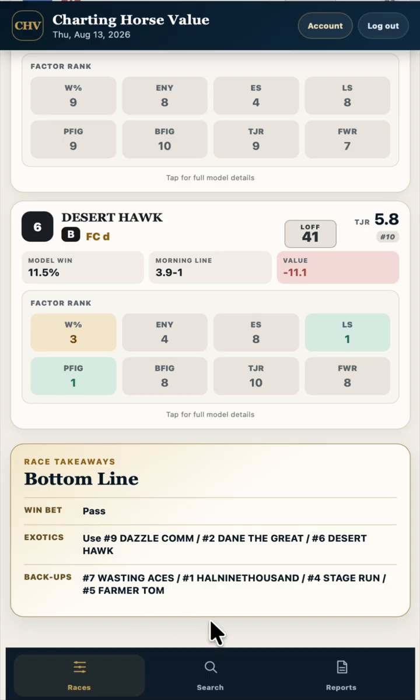Where do I want to go skinny? Where do I want to go deep? Where do I want to single? I probably wouldn't single a horse unless it's at least an A or a K. Those horses have much higher win chance. Regardless of the odds, the model gives you a much higher win chance.